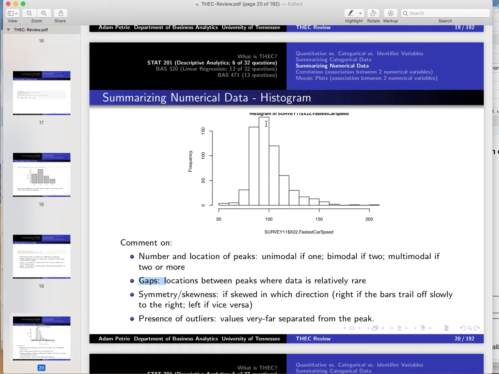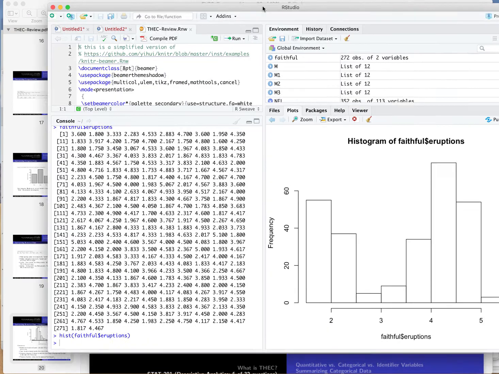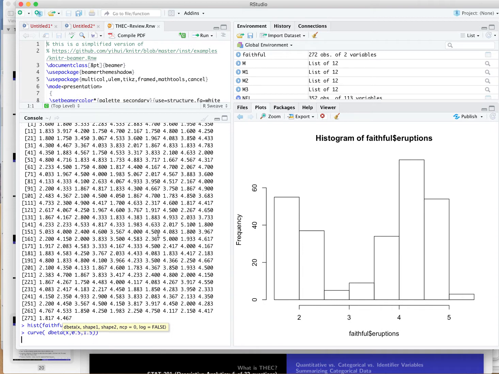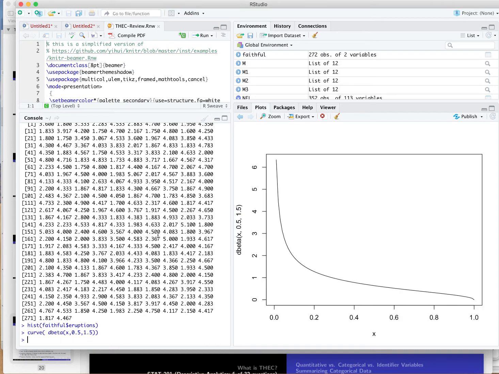If, on the other hand, we had that slow, gentle fall off towards the left of the peak, we would say that we had a left skew here. So, can I make a left skew distribution? Let's put my skills to the test here. Let me see if I draw a curve of a probability distribution we've used quite a bit in BAS 471, the beta distribution. Let's see if my memory serves me well. Nope, got that wrong. Let me switch these two numbers.